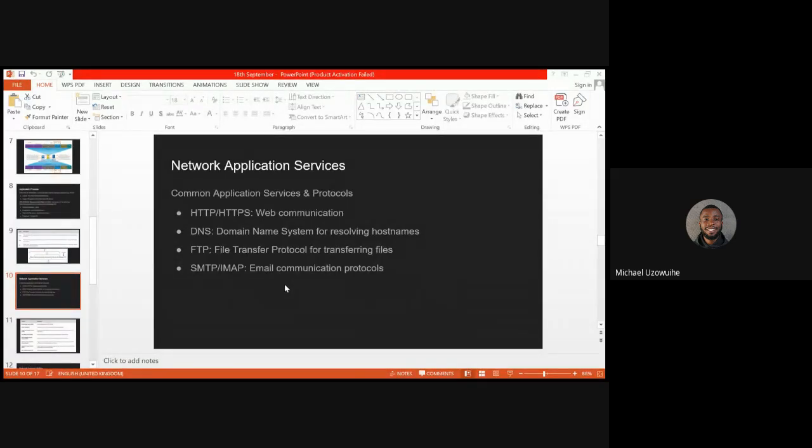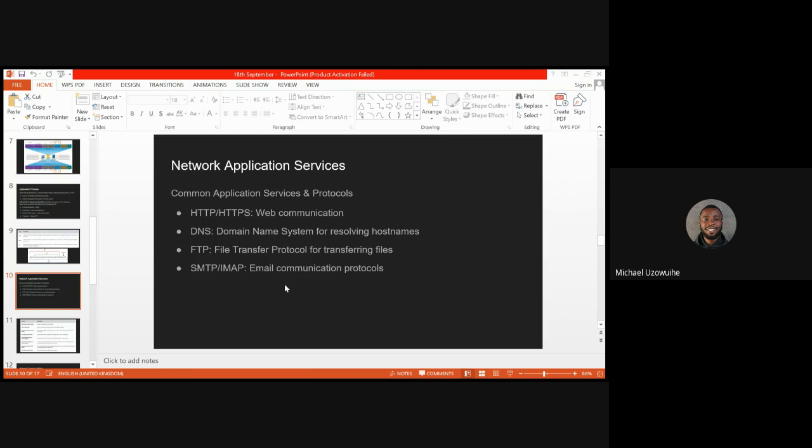What's the difference? HTTP is not secured. HTTP was built without security in mind. HTTPS was built because they noticed that people were taking advantage of the internet. As I already told you earlier, the networks were built without security in mind. So HTTPS came as an aftermath to provide security to web communication. Even though it functions on the application layer, it is a security protocol, and that tells you that there are security protocols that also function within these layers. Take cognizance that any kind of protocol can function within a layer to help the effort of that layer.